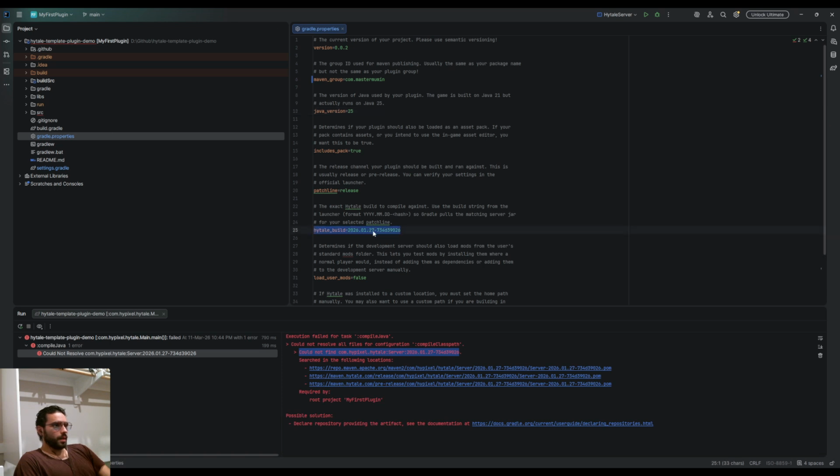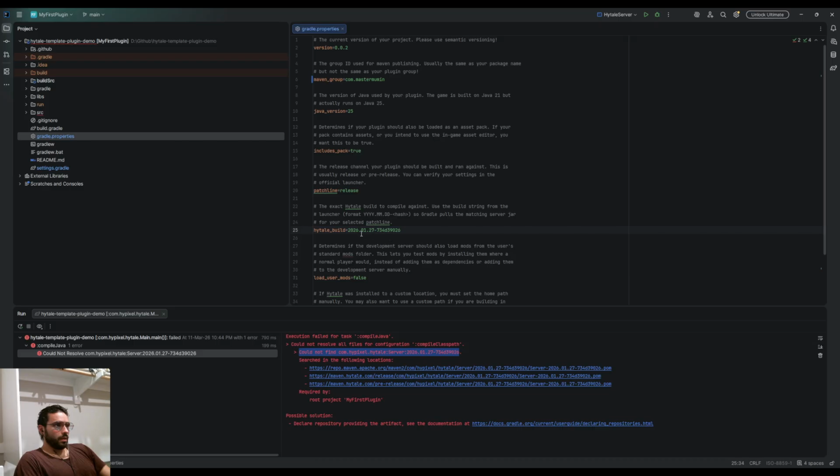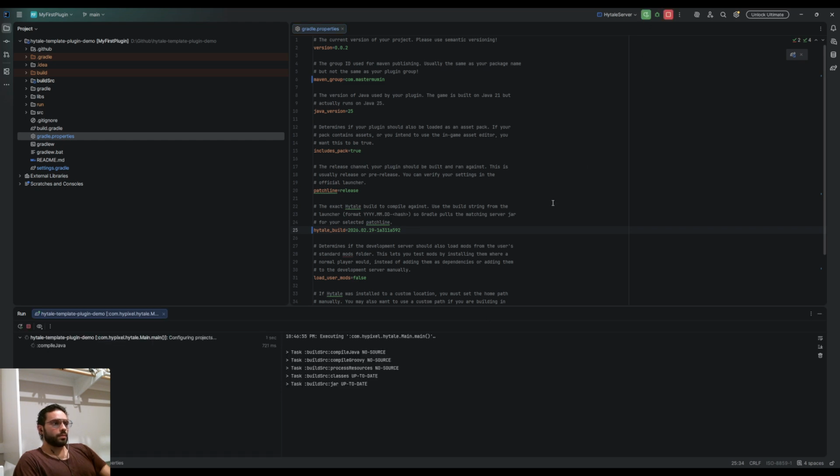Basically, you just want to match the value here with the value you have in your launcher. So when I check back to this, it does not match. All I have to do is change it. Basically, the version you want to match this value. So I'm just going to copy it and paste it here. And once I have that saved, now it knows what version to fetch and it will build successfully.